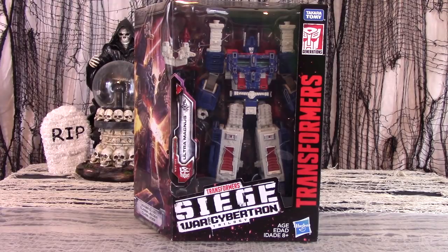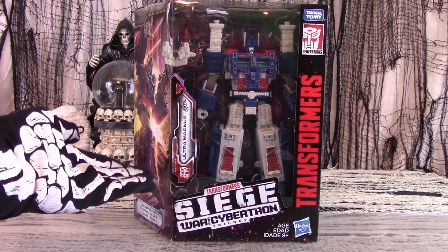The leader class figures for War for Cybertron Siege are turning up in stores now. The first two being Shockwave and this Ultra Magnus.